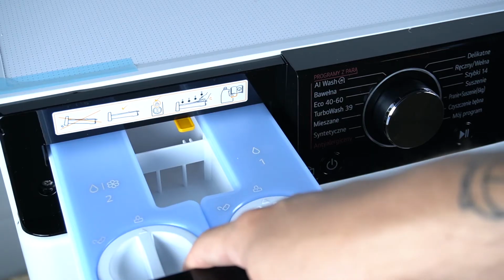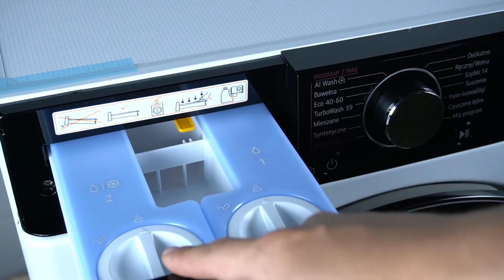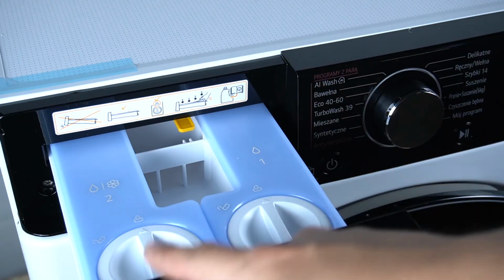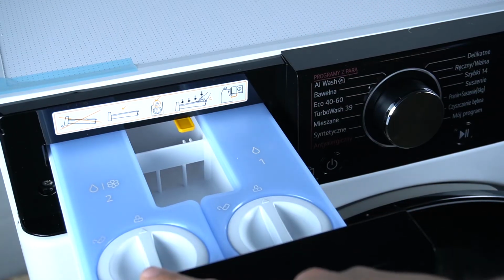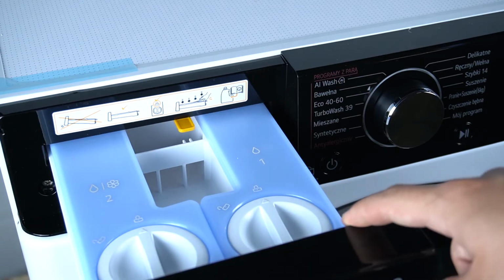So the left compartment is for a liquid fabric softener or liquid detergent. If detergent is added to the left chamber, fabric softener cannot be used. The right chamber is for a liquid detergent.